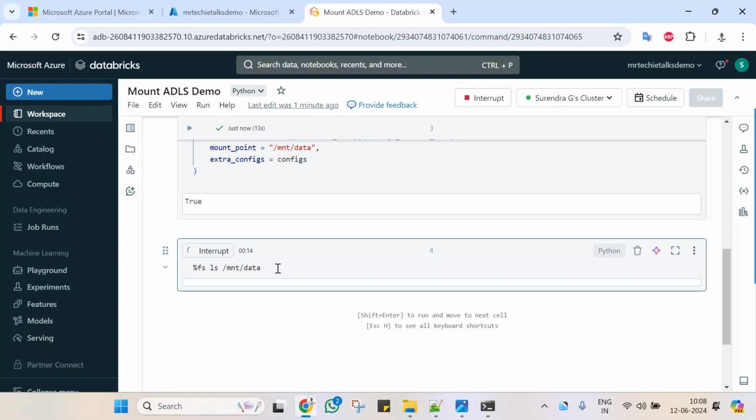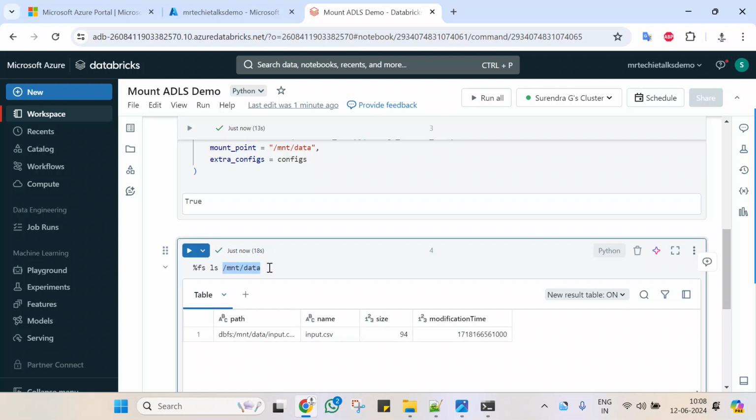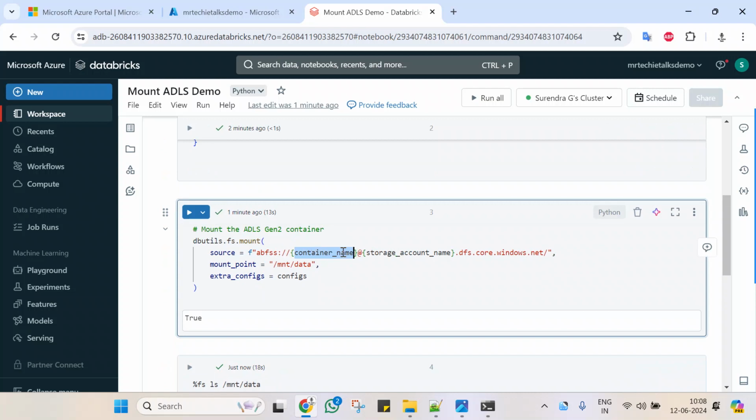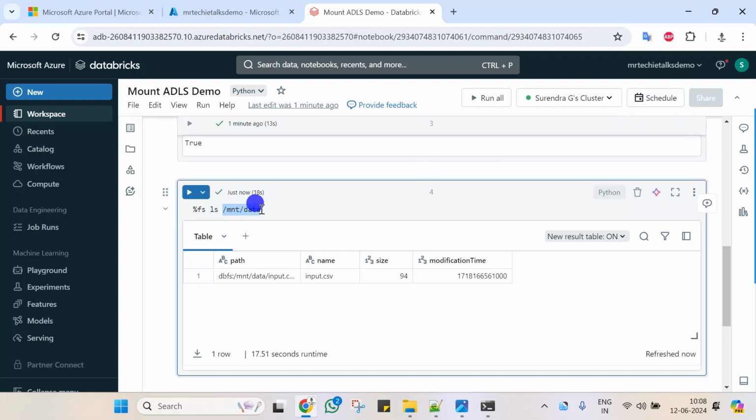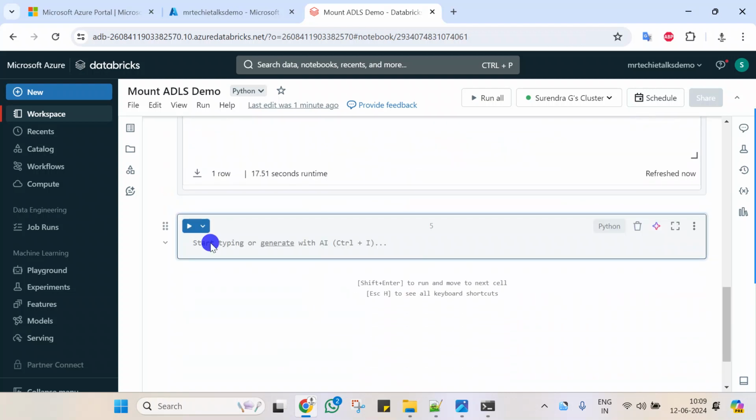So it is trying to fetch the data from this blob. The container name is data. The storage account is Mr.Techie Talks account 1. So instead of giving every configuration and path directly, it has connected. This file was uploaded by me in the Azure blob. Here we can see the entire path: dbfs/mount/data/input.csv. I want to communicate by using PySpark because, as a big data engineer, we need to fetch huge amounts of data and process it using Spark.